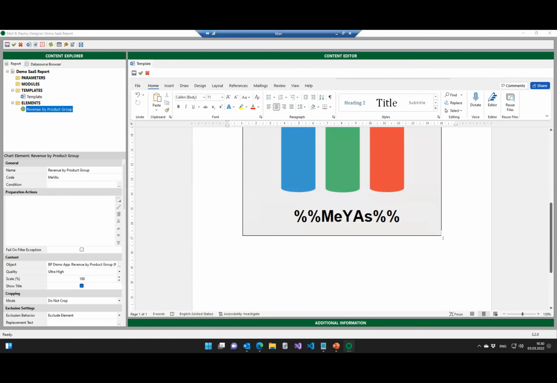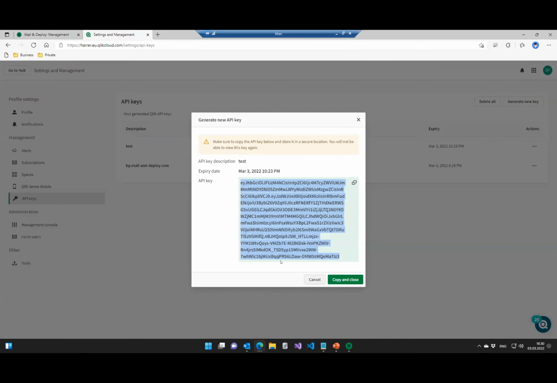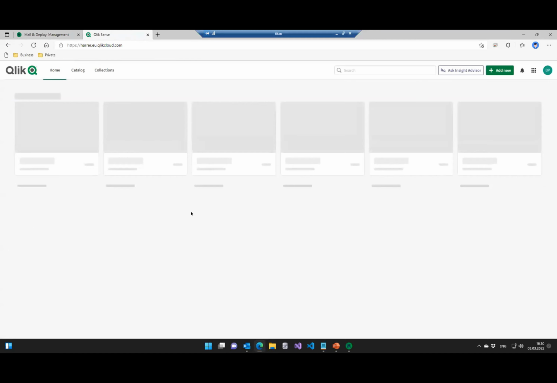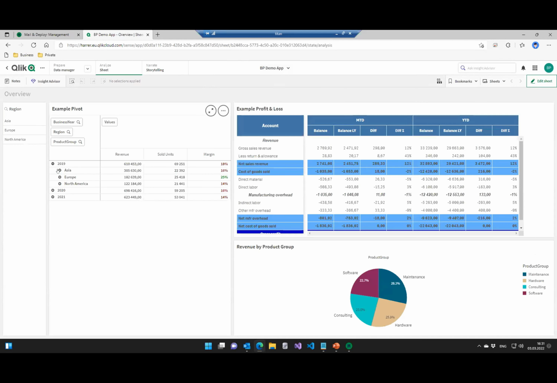Let me just pick one more example. So I've now exported a chart element. I can also choose to, and let me just go into my app here so I can see what tables I have there and which filters I may have to set. I don't even think I need a filter here.